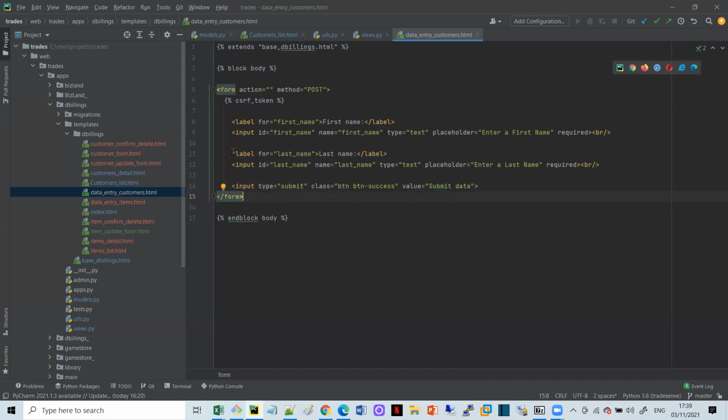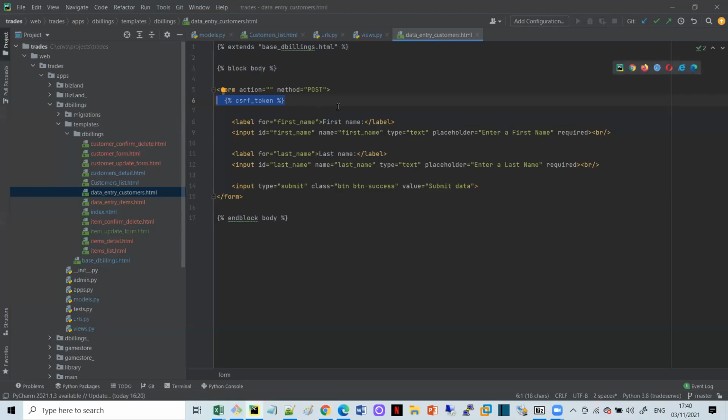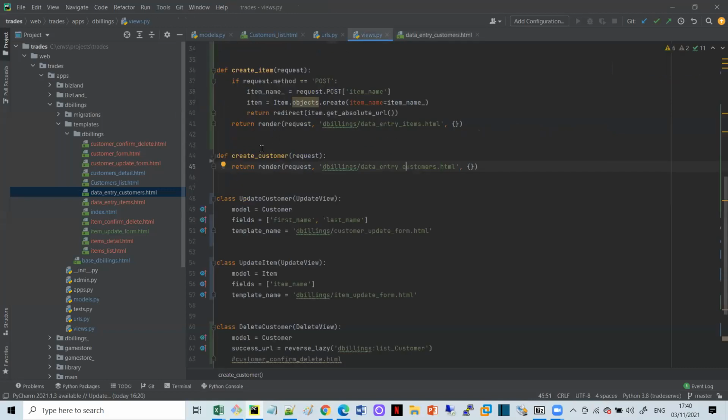The second one is the same thing, it's just for the last name. Okay, so this is for the first name, this is for the last name. And by the way, you have a form. It's always a post. And you always put these strange things for security. That's it. So this is the form that's going to be open. After I open it, I click on the submit. But when I click on the submit, where is it going? It's going back to here. Because I didn't put anything in the action, it's going to go back to the same function.